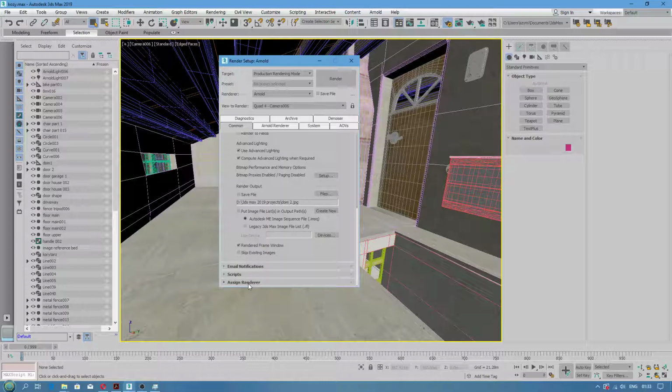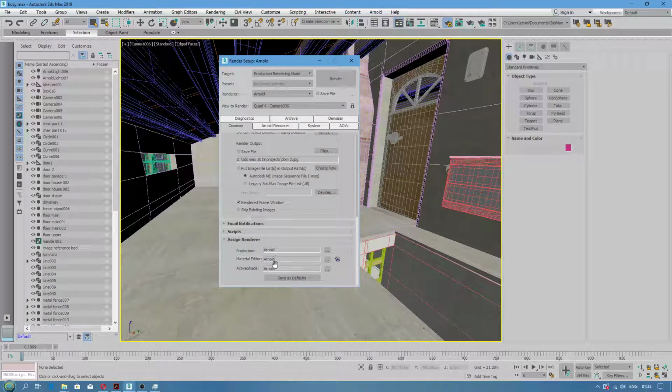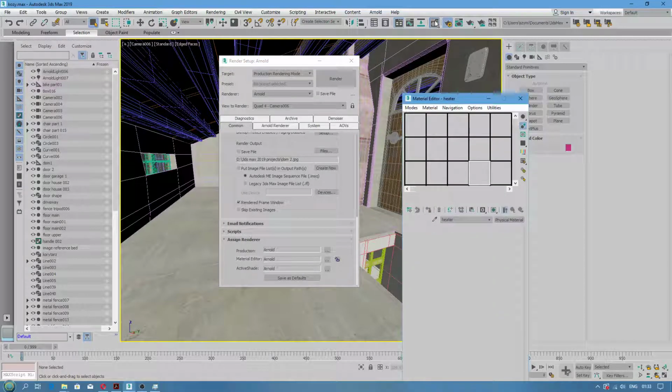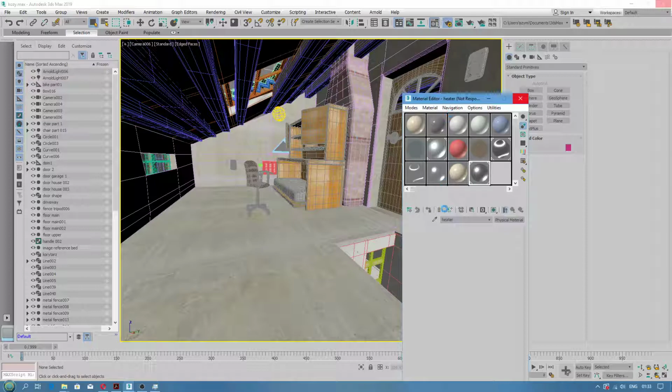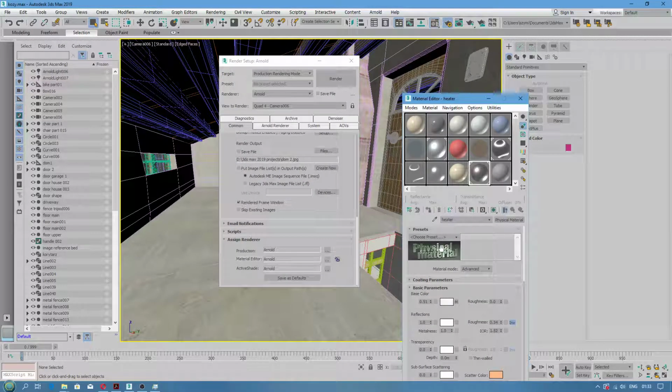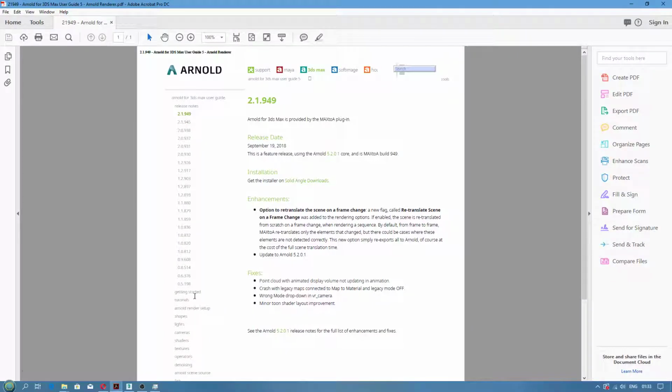When you go to assign render material editor, I could really use, wait a minute. Physical material is compatible. Make sure you use the latest version, this build, because there are some bug fixes.